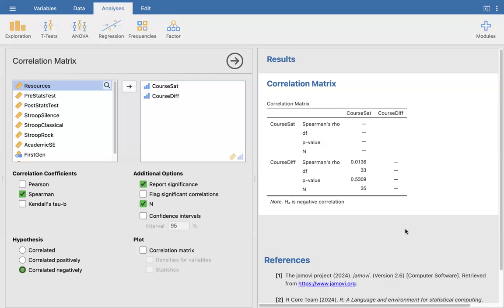So in the next video, I'm going to go ahead and talk about the way to interpret this information. Just a note that we don't have the same types of assumptions that we have to test. Like we don't test for normality, we don't have to test for linearity. And so the next video is interpreting the results here.